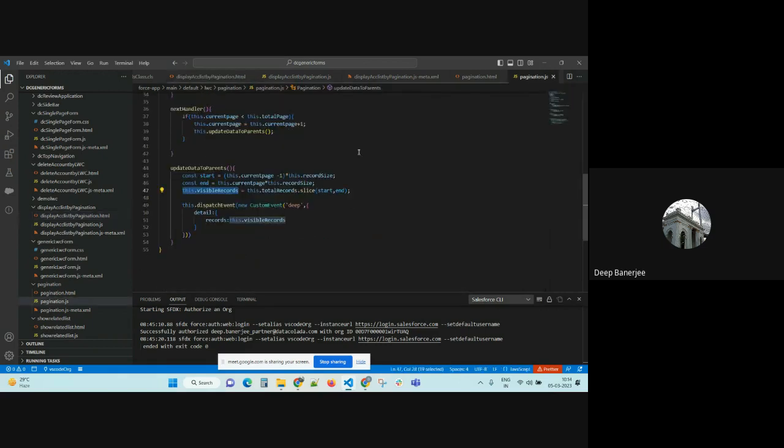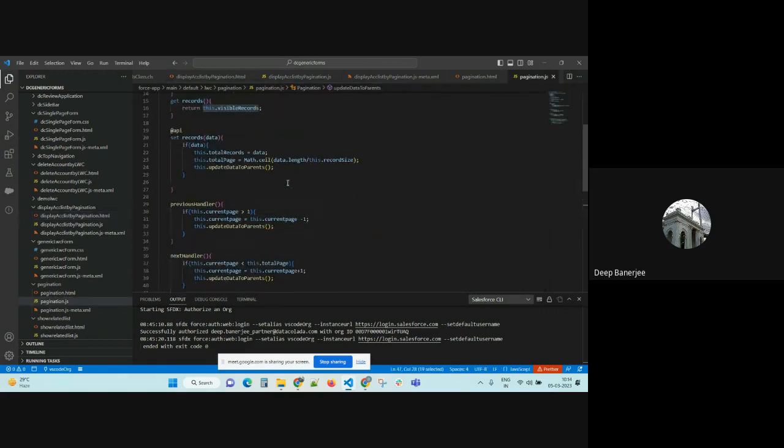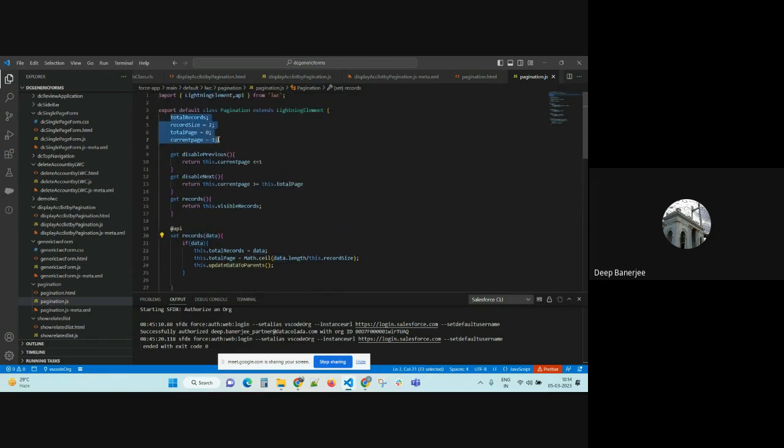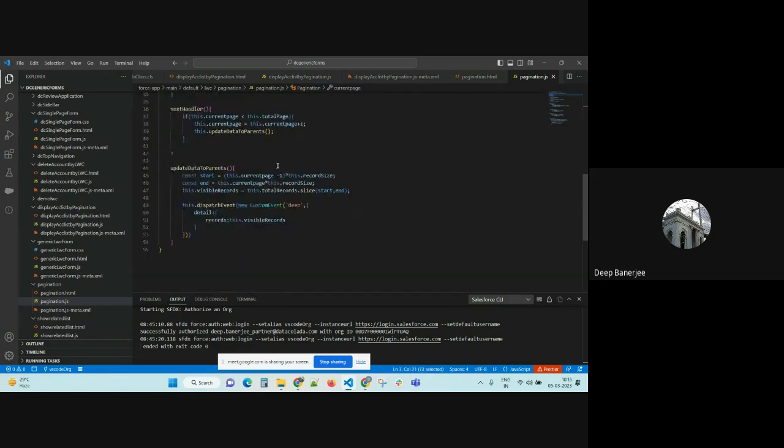In this records method, we are setting the data, capturing the data, and setting the variables for the pagination that we declared here. Accordingly we are slicing the data, and dispatching the data via custom event to the parent component.